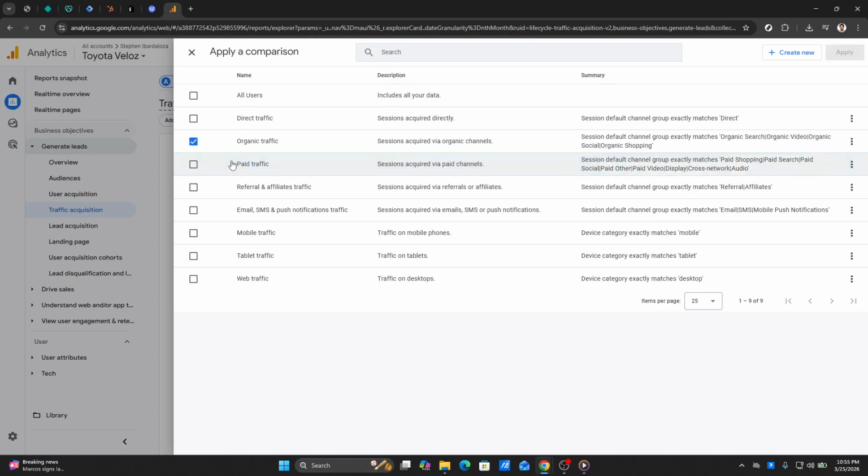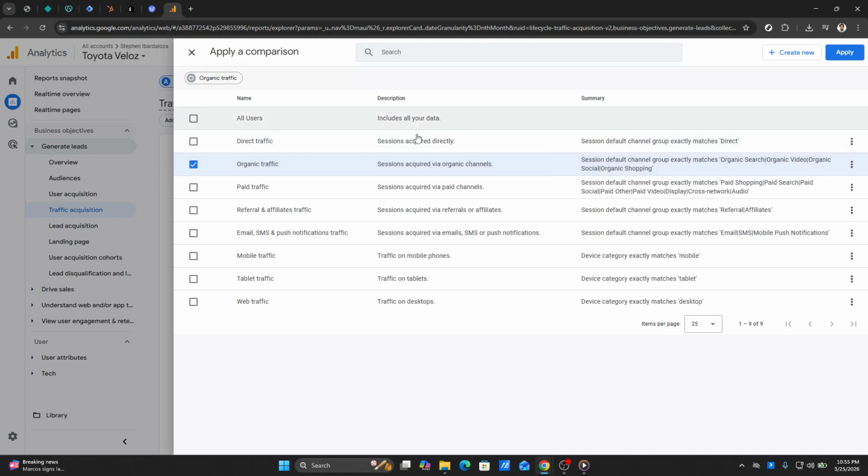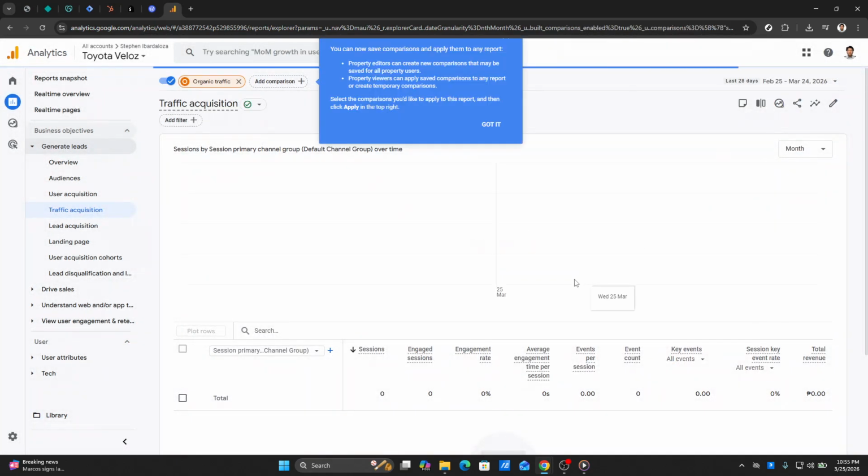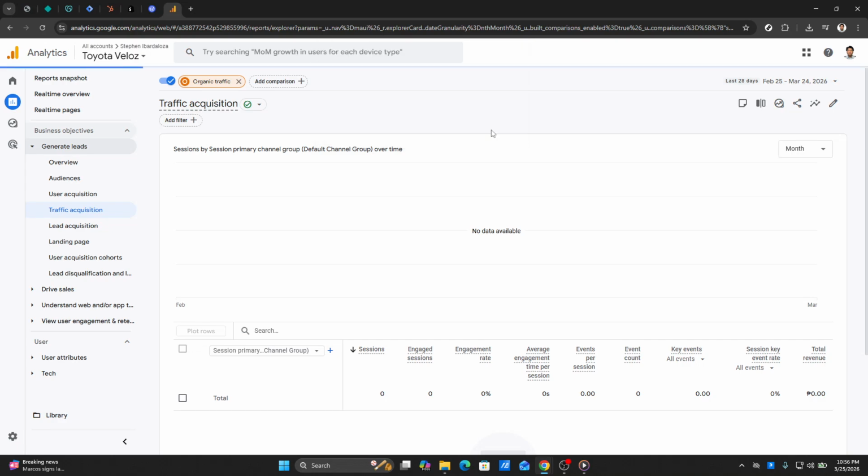Be sure to regularly check this data to track trends over time. By doing so, you can identify patterns in user behavior and adjust your SEO strategies accordingly. This will help you maintain or even increase your organic traffic, ensuring your website continues to grow and reach more people. And there you have it, a straightforward guide to finding and analyzing your organic traffic data in Google Analytics.